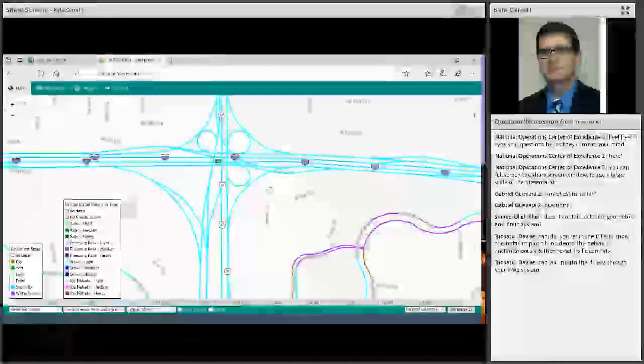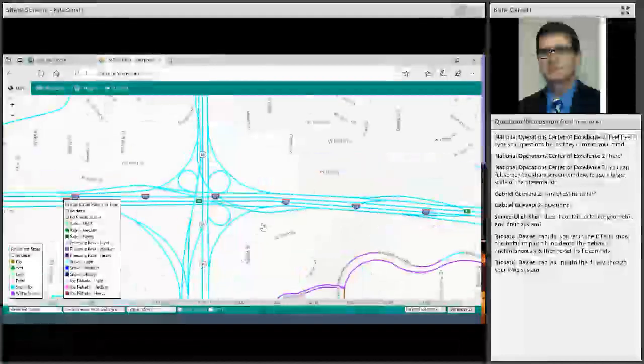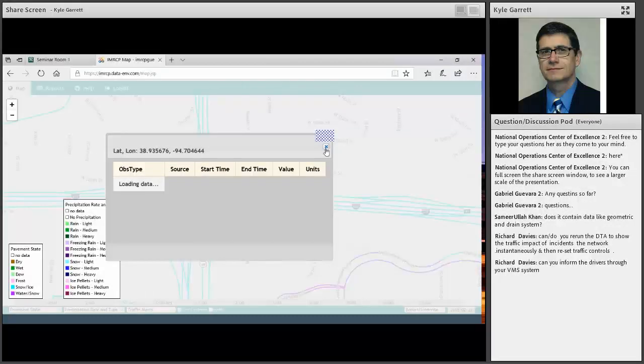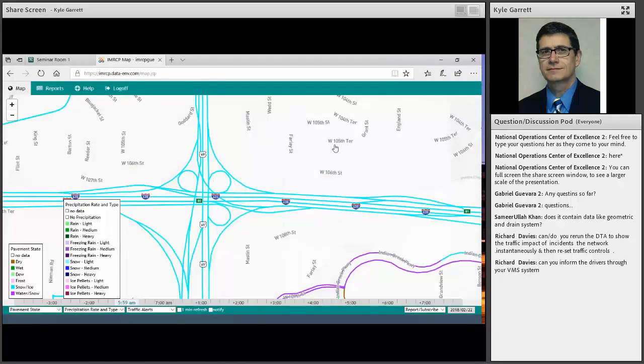So, let's see. Well, I happen to know that this segment is a flyover, for example. I hope it is able to fetch the data. I haven't had much luck with this for the demo.